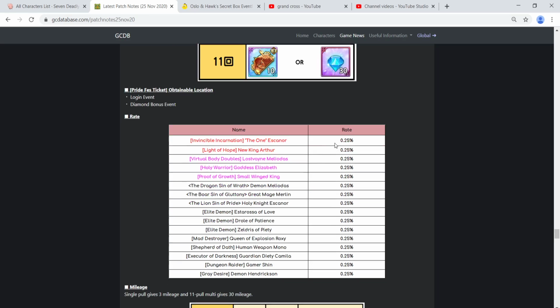Oh my God, yo, they have a lot of SSRs on this banner. That's crazy, and they all have the same rate. Good luck, JP players. Everybody that's summoning, good luck. How many are in? 1, 2, 3, 4, 5, 6, 7, 8, 9, 10, 11, 12, 13, 14, 15, 16 SSRs. Same rate.